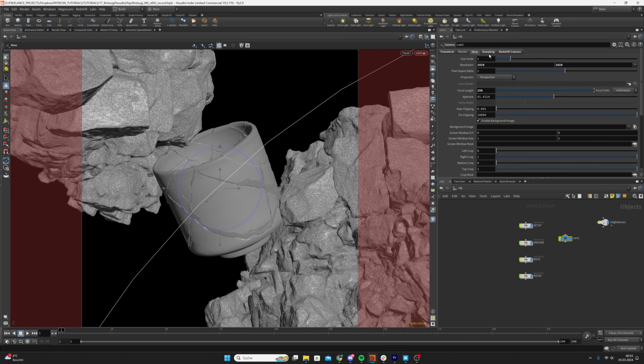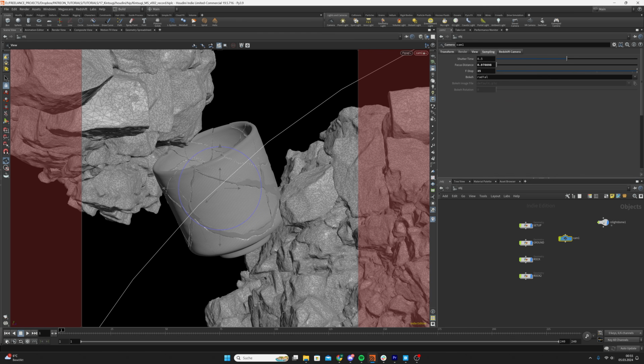I think not here, but under sampling. I first of all want to go with a lower f-stop. The lower the f-stop, the higher the depth of field effect will be. So if you want to tweak that, just keep in mind if you go lower, you will have more blurred areas in the foreground and background.